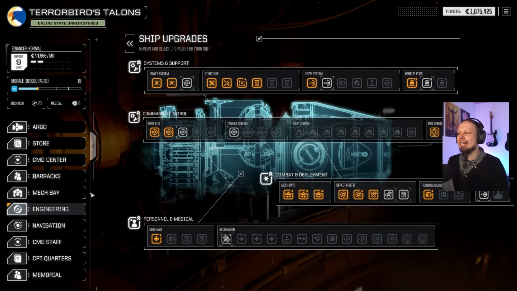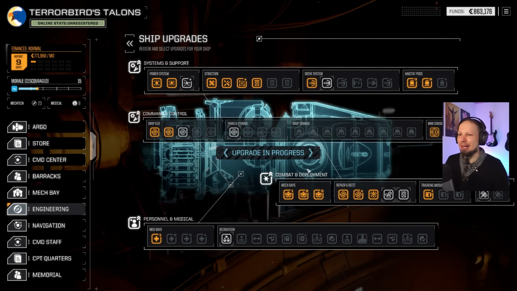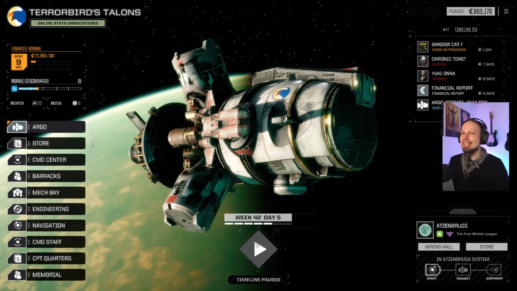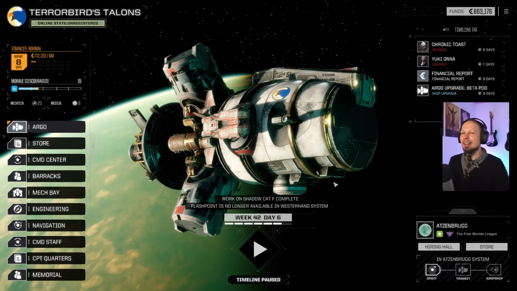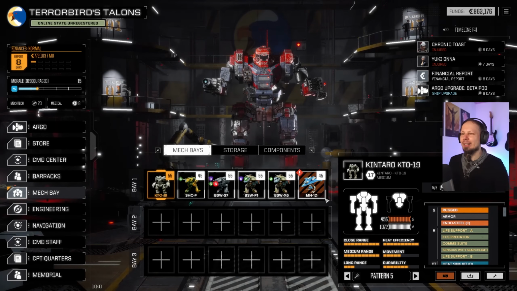Okay then. I think it is time to actually get the beta parts for 800,000. It's a lot of money. It is so much money. And we have 9 days, guys. You know what? Do we change our builds a little bit? I think we will. Yeah, man.